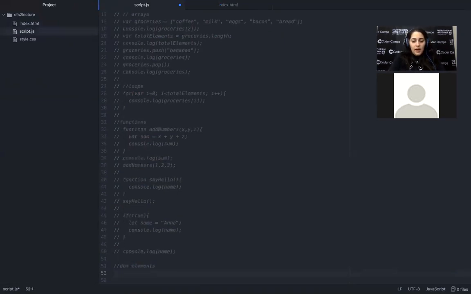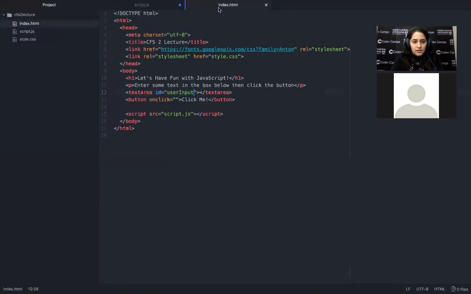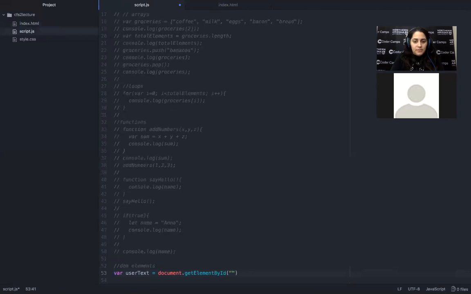So here I'm going to have a variable called userText, and I'm going to set it equal to document.getElementById, and then my ID is going to be, what did I call it here? userInput. So userInput.